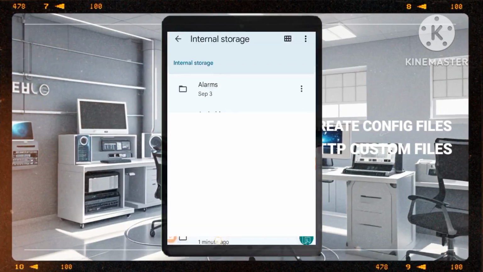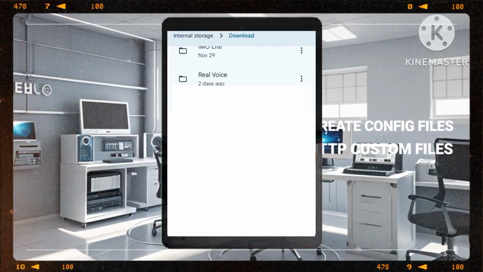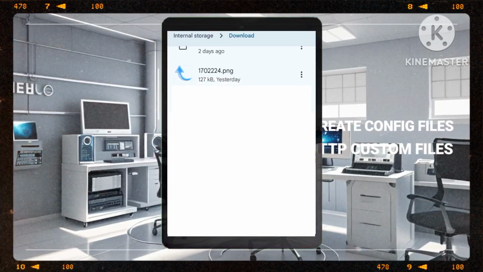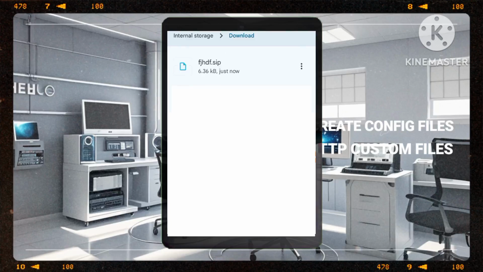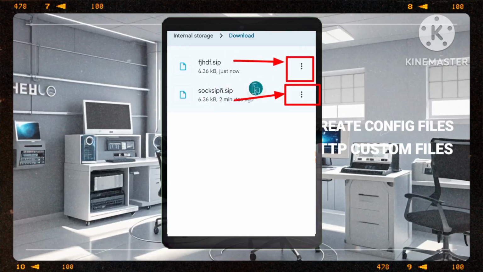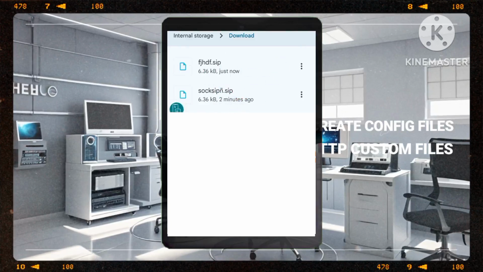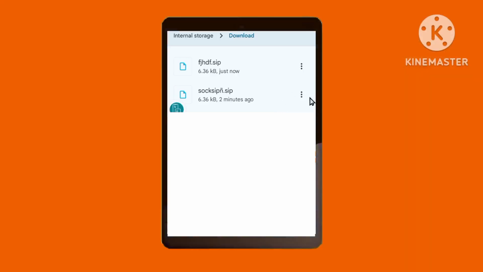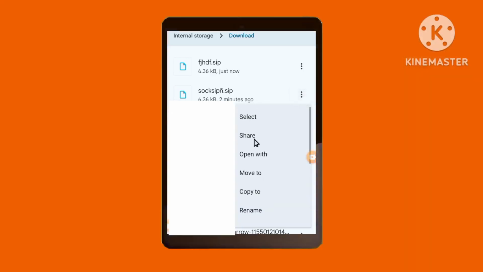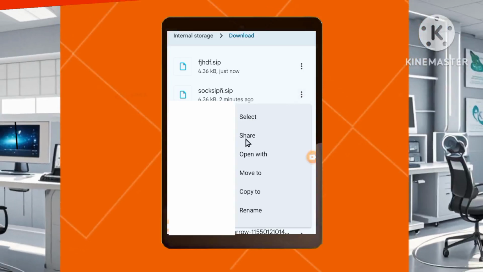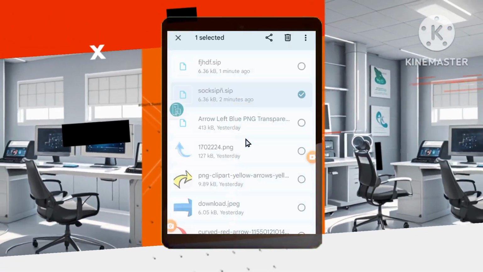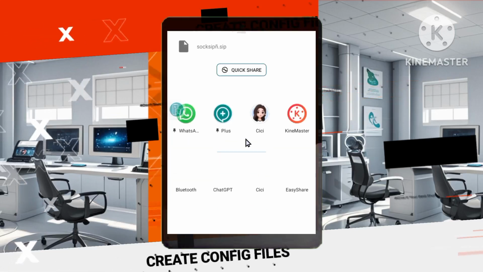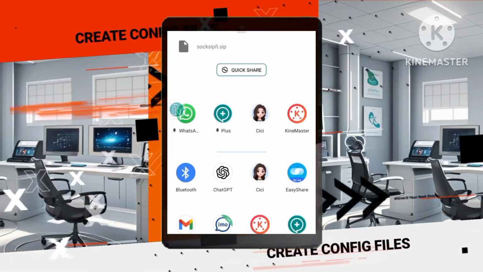Share the file. Locate the specific file you want to share. Tap the 3 dots next to the file and select Share. Choose the desired sharing platform, e.g., WhatsApp, Telegram. Select a recipient and send the file.